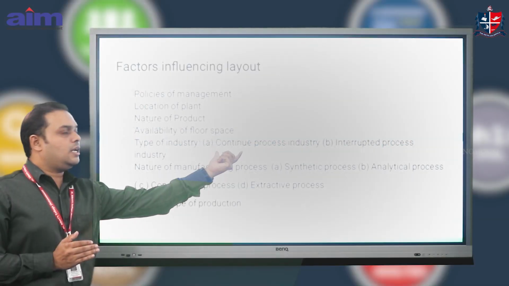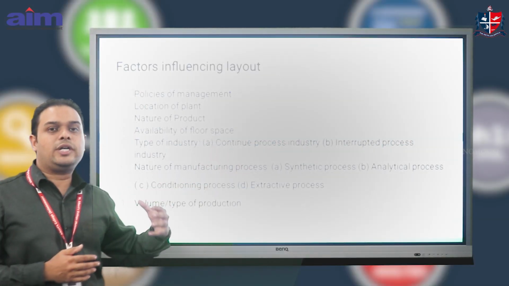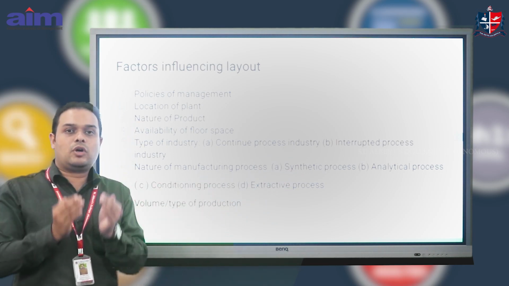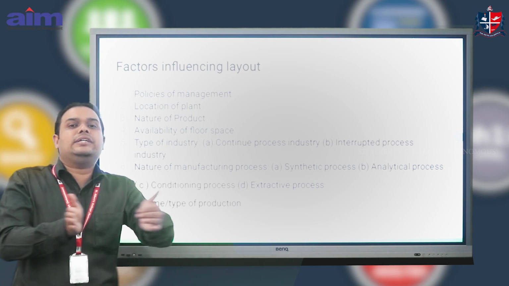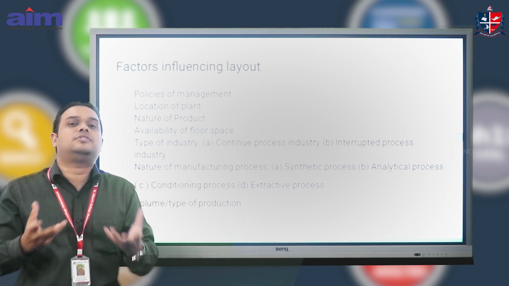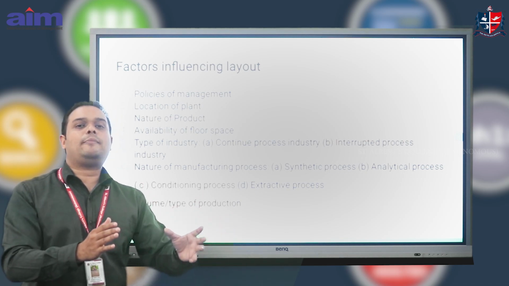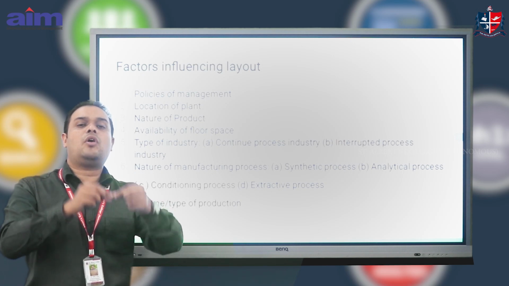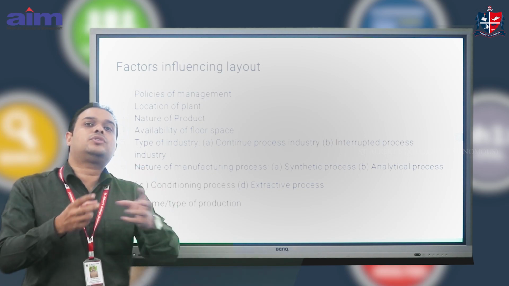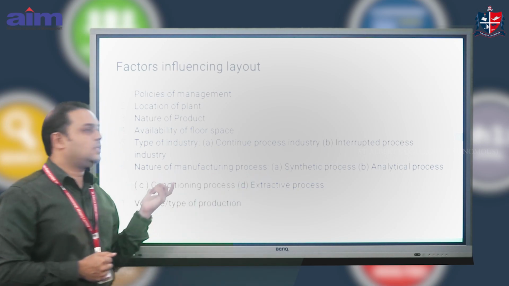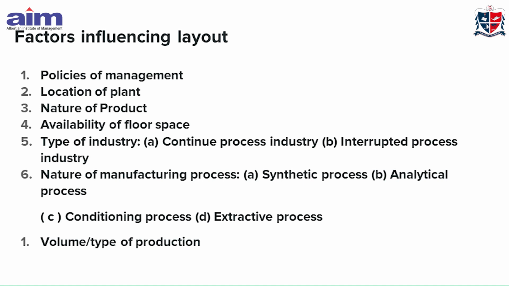So you might be in an industry which has some continuous processes. You might also be in an industry which has some interrupted processes. Continuous processes means the entire production process is done uninterrupted. For example, if you're in a glass factory, you cannot stop that production process. If that production process stops, what will happen is the entire production or the product will go to waste. So you cannot stop it. So that will demand a different type of layout. You might also have an interrupted process industry wherein you can stop the production in between if you want. So you can have a different plant layout that accommodates some degree of interruption.